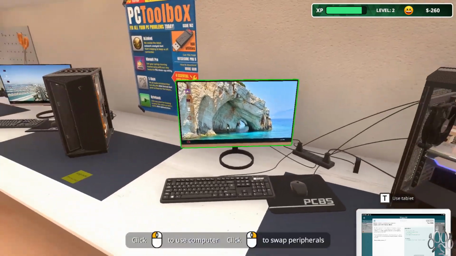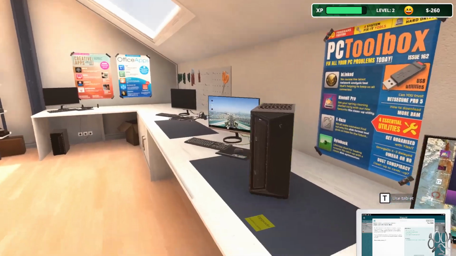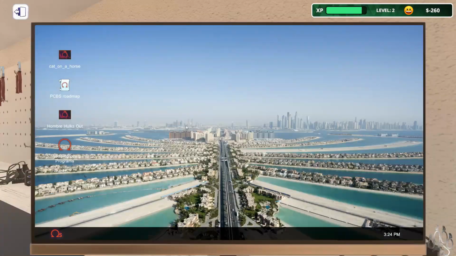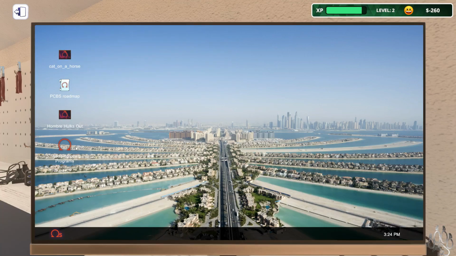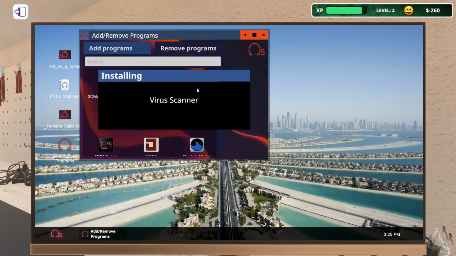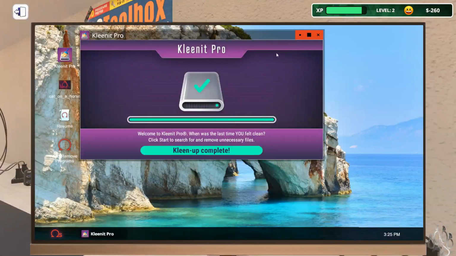Clean It Pro. That's what you wanted. Oh, we already ran that. I'm going to run it again just to make sure. Remove viruses. So here... Permission denied. Hey, I got to try. Hey, that's Dubai. Nice. I can't remember. Did you need virus or clean it? I think you need virus. So there's that. Come on, load. All right, this one. You're good.